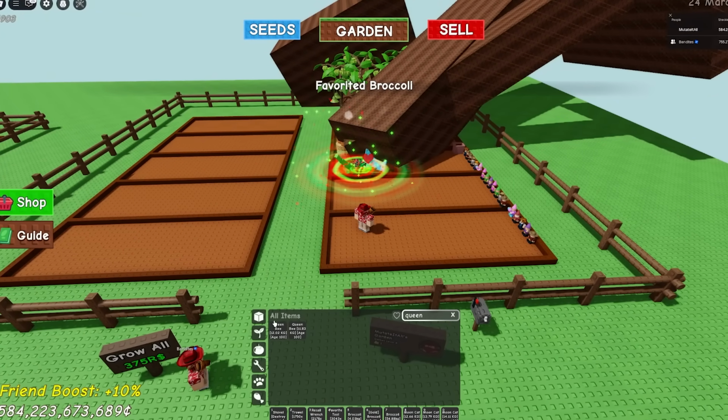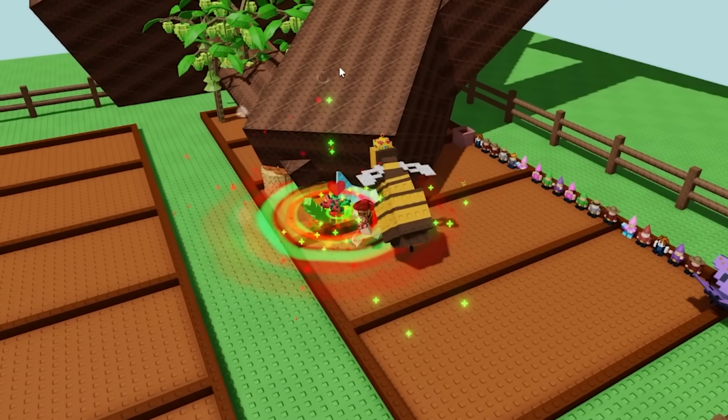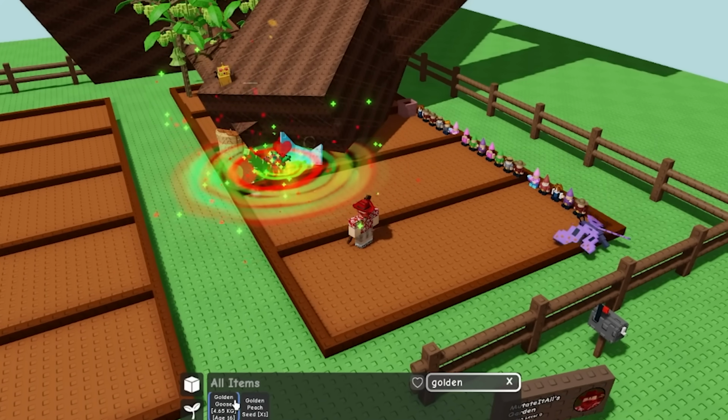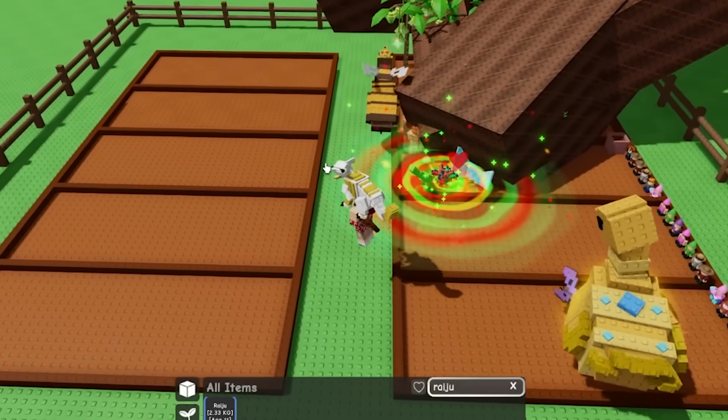So we're going to go ahead and spawn in our queen bee, our butterfly, and the queen bee will cool down our butterfly and convert this thing to rainbow. We're also going to go ahead and spawn in our golden goose here so we can get a fortune egg ready, and we're also gonna go ahead and spawn in our Raiju so we can get the static mutation done.